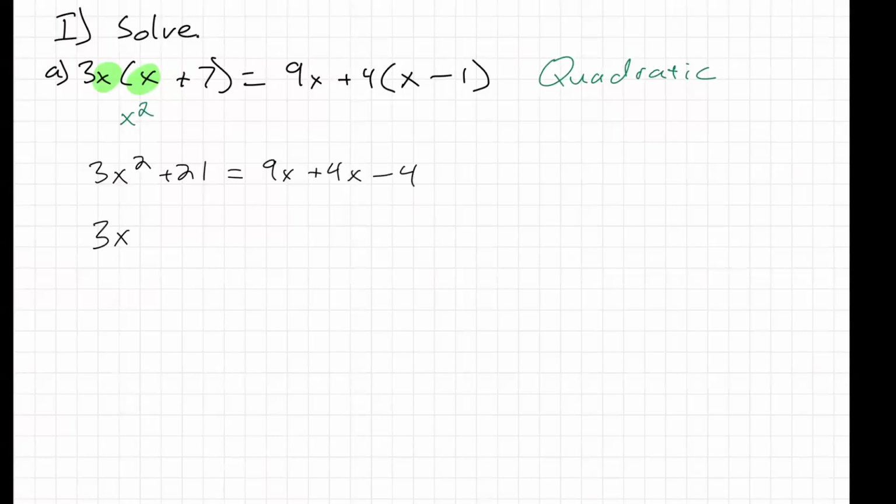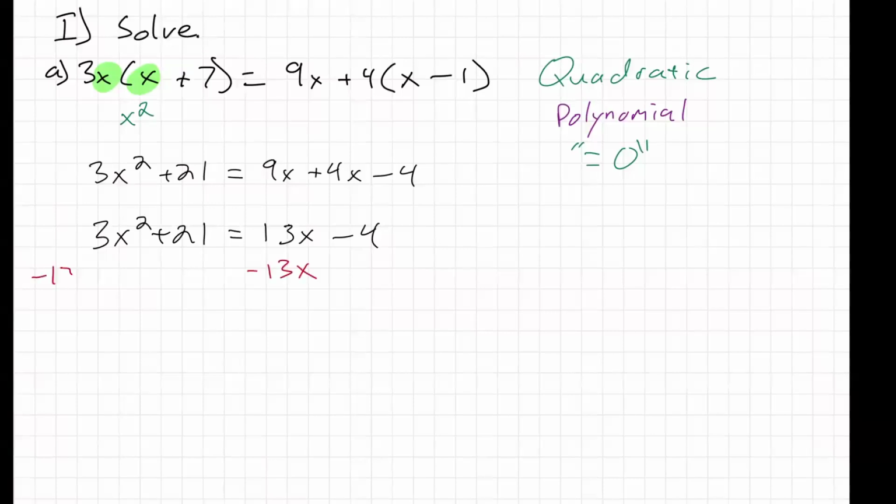So if I go through here and I simplify the equation, what do we do now? All right, what are we trying to do when we get everything on one side? We need it equal to 0, right? One of the things that we talked about with quadratics, or even polynomials in general, is that we need to get to the point of equal to 0. One side has to be 0. Does it matter what side? No, right? As long as one side is zero. Okay, so we need to go in here and get these terms out of the way.